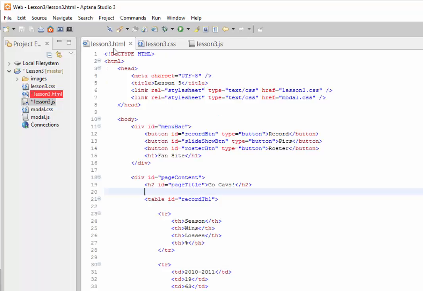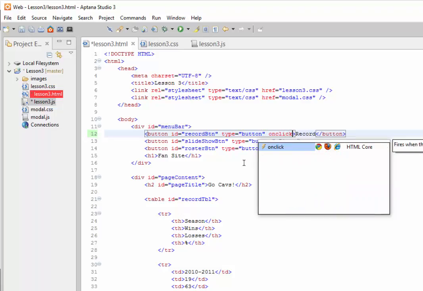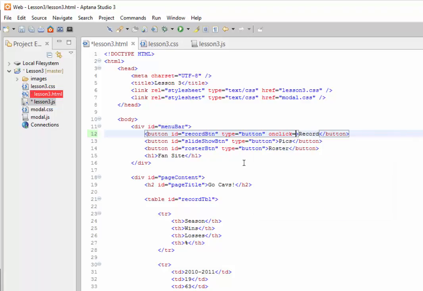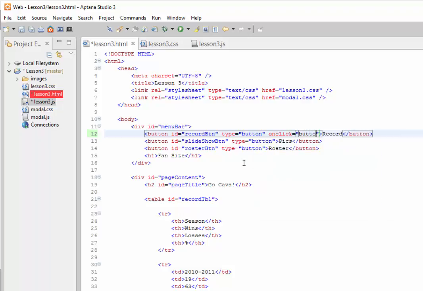We have to do one more thing, and that is we're going to add the buttonClick event to these buttons here in the HTML, so it actually runs that function. In order for that function to be run, we have to tell the button when to run it. So when do we want to run it? We want to run it on a click. So right after type equals button, I'm going to add an attribute called onClick, and I'm going to say equals, and between double quotes, I'm going to use the name of the method. The name of the method was buttonClick, and a set of parentheses.